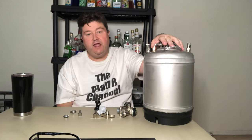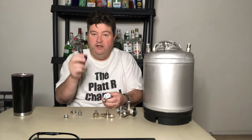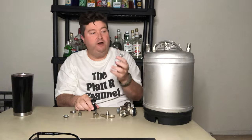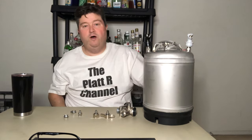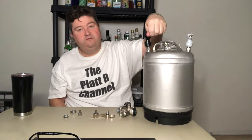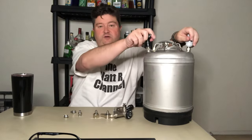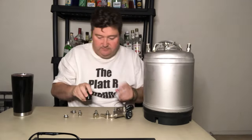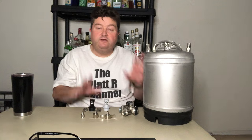What do we need for this project? First, you'll need a Corny keg — I'll leave links down below. The attachments that go on Corny kegs are these ball locks. You'll have a black one for your beer out, and a gray one for your gas in, and you just put them on like so. We're also going to have to change the fittings on the end of the tubing — disconnect from the Sankey side and switch the tubing over to these. You'll also need some small clamps. That's all you need for the changeover.